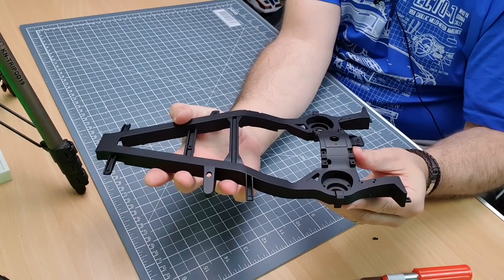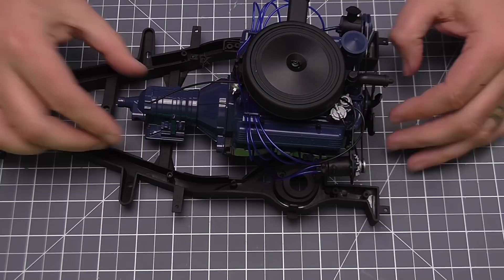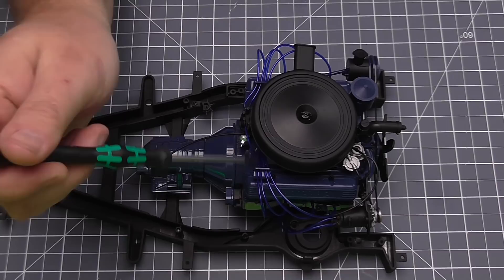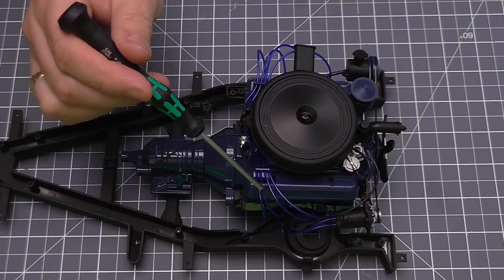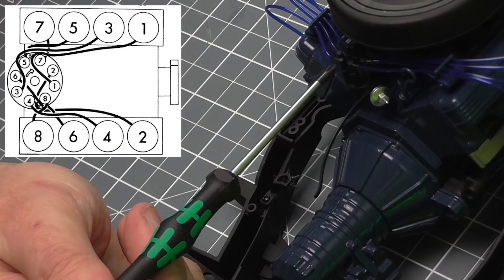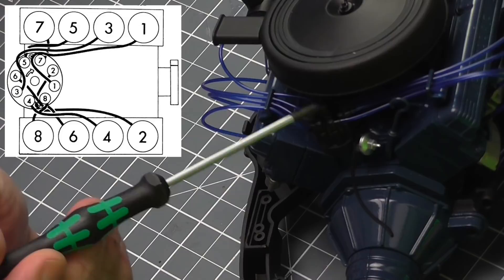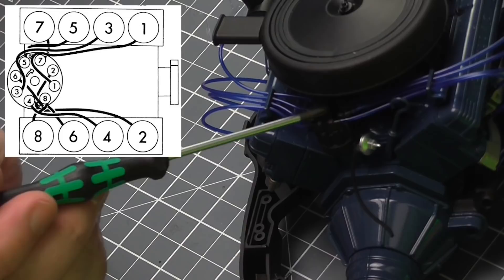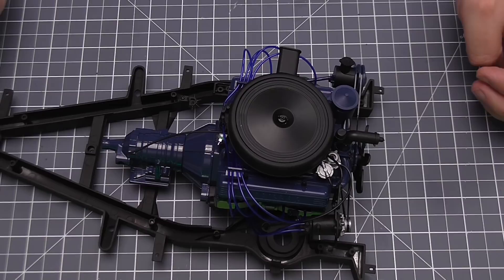Believe it or not, that's all we have to do in this issue, but it's looking really impressive. Eventually the engine is going to go on here — just taking a wild guess at that. Someone mentioned cutting down these wires, but I like the idea of putting some 15-amp fuse cable through them so they can be molded and tidied up. I also want to thank my viewer Doc for sending me info about the distributor cap — the plugs connect into it, but that's not the correct firing order. Follow the information to connect each plug to the correct distributor point for the right firing order. I'll probably do that in post-production.